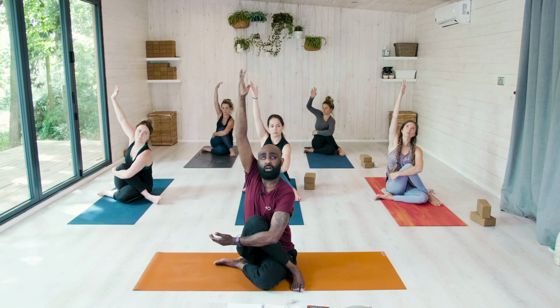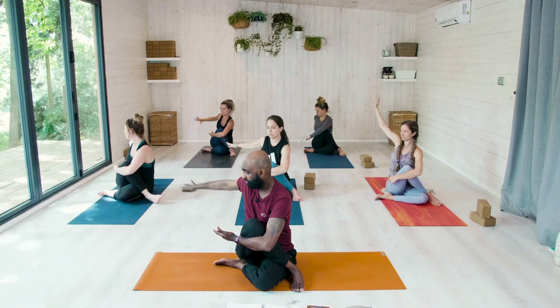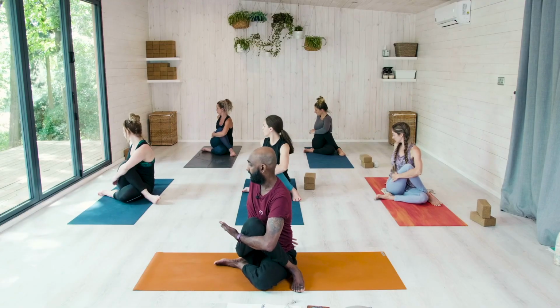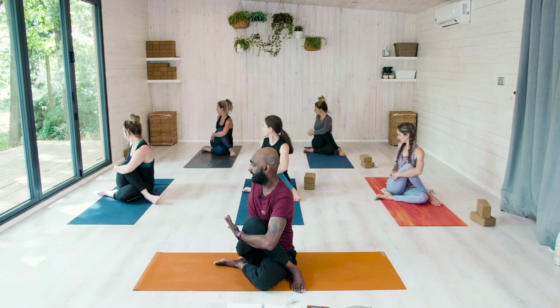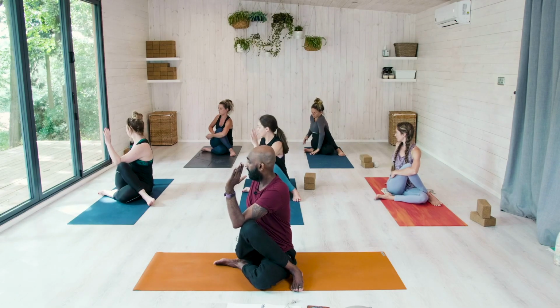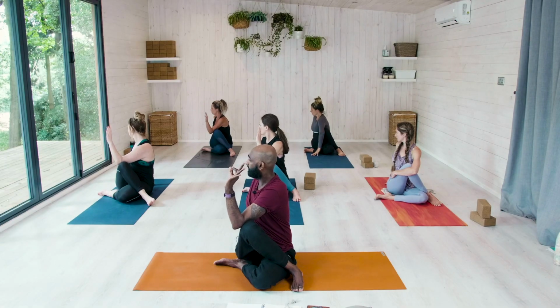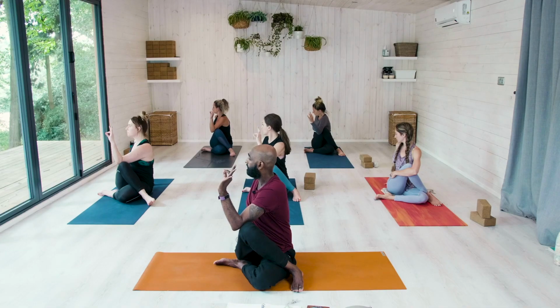With an inhale, let's raise the right arm up towards the sky, freeing the right shoulder. And then as we exhale, let's twist around towards our right side. So we can wrap the arm round that right knee, or we can take the elbow to the outside of the right knee, touching the index finger and the thumb together to create more opening in the chest.